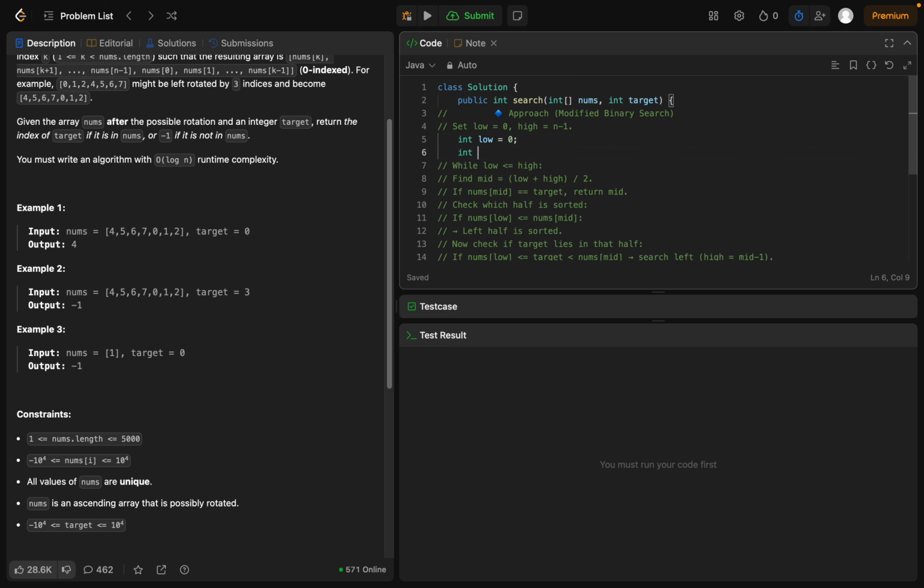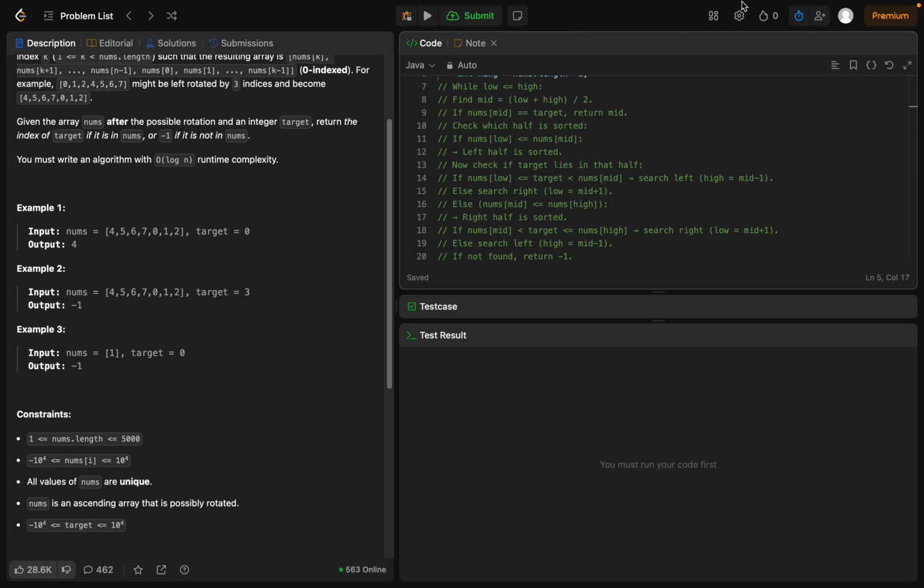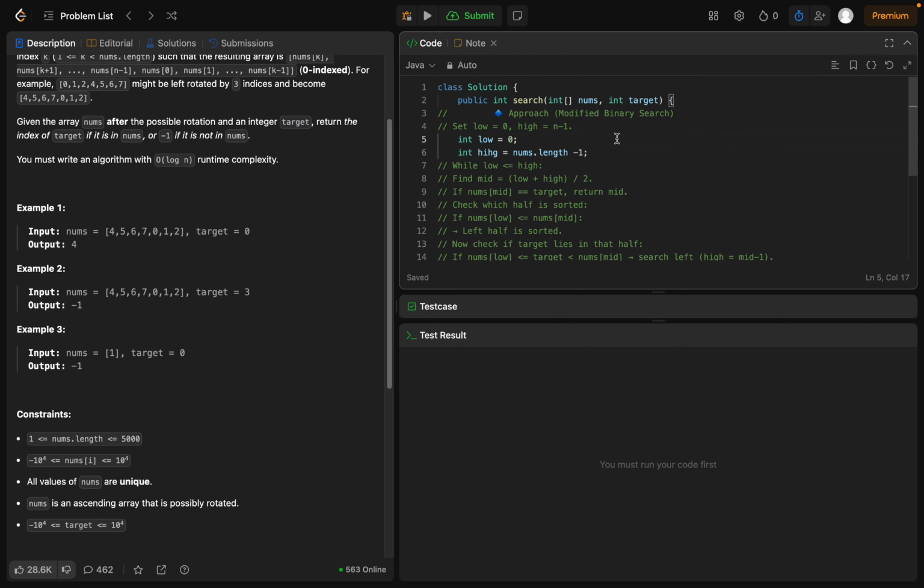Okay, int low is equal to 0, int high is equal to nums.length minus 1, while low is less than or equal to high. Do this, do this, do this. Wait, don't we want a binary search over here? I think we do now. Okay, I could have just done it before.